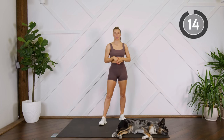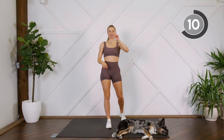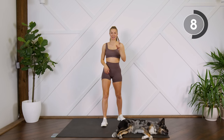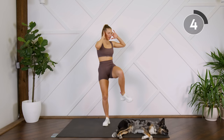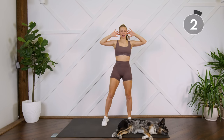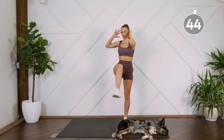Nice work. Your second exercise. We're doing these in supersets, by the way. I don't think I said that. So we're gonna take these two exercises at a time. Your second exercise is a standing elbow to knee crunch. So you're gonna bring the elbow to meet the knee in the center, thinking about bringing that knee up in front of you so you feel those lower abs engage.